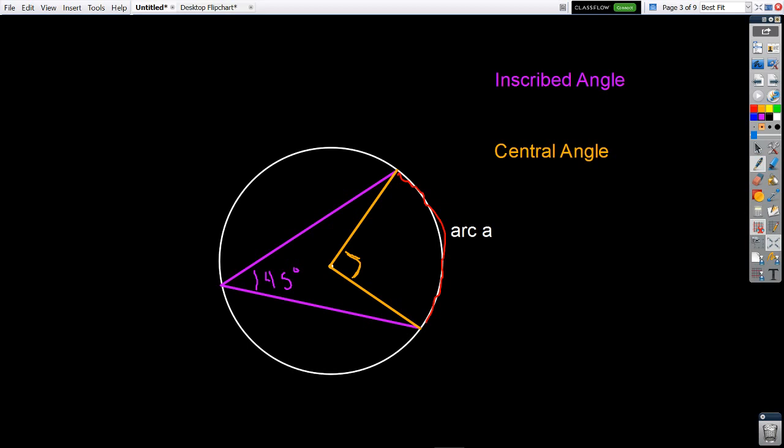So that's really all you need to know, this relationship between the inscribed angle and the central angle and the arc, to understand these other two theorems that often give people trouble when they try to memorize stuff, because students will often go, well, I'm not sure when to add the two arcs or subtract the two arcs. So that's what we're going to look at. But to get there, we just have to recall that an inscribed angle is half of the central angle or half of the arc that it shares with that central angle.